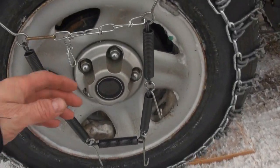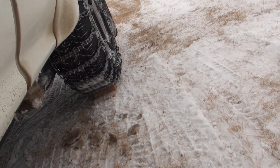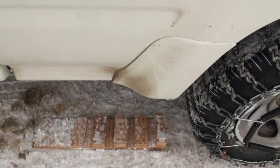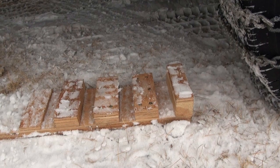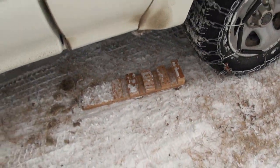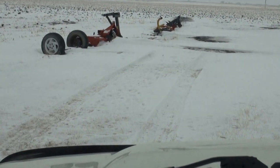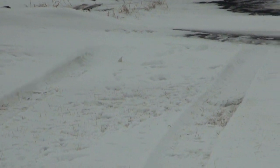I've got the chains on, attaching the springs. These wood blocks are helpful for keeping the weight of the vehicle off of the chains. Makes it easier to install them onto the tires. This is the area that I drove into earlier without the chains on. And I think the tracks for the front tires should be visible there.